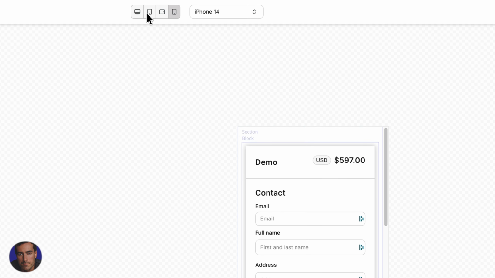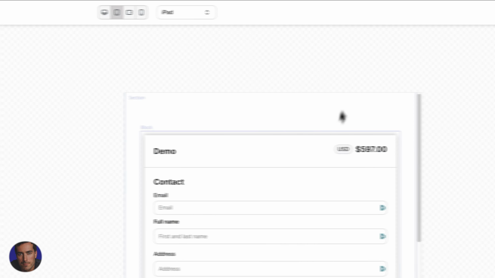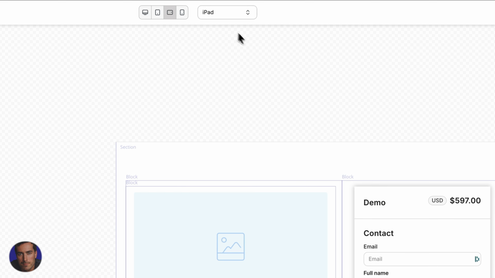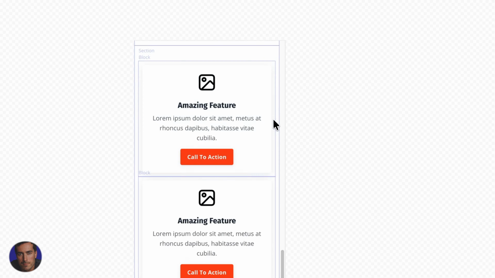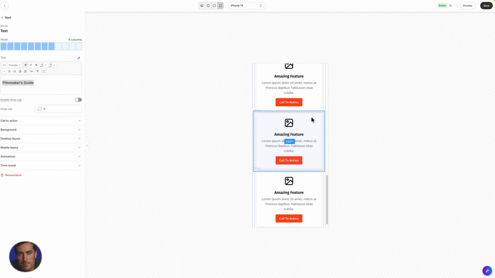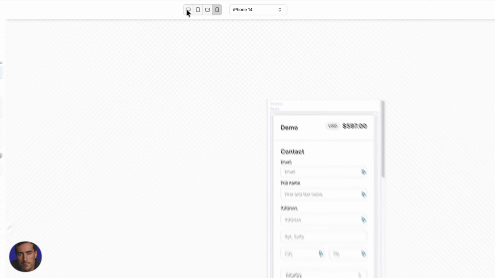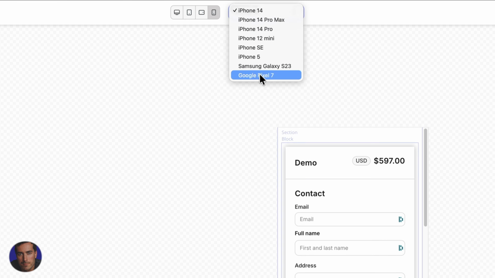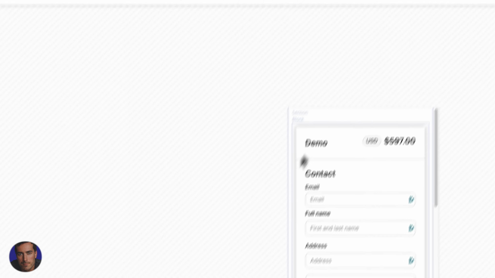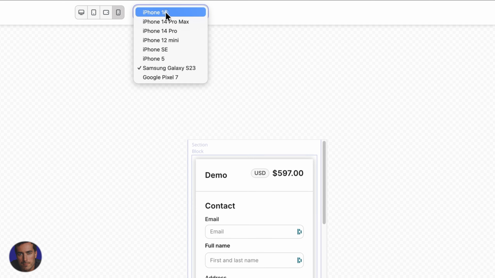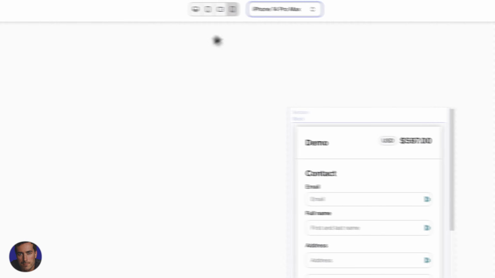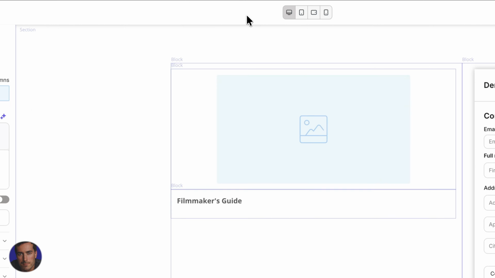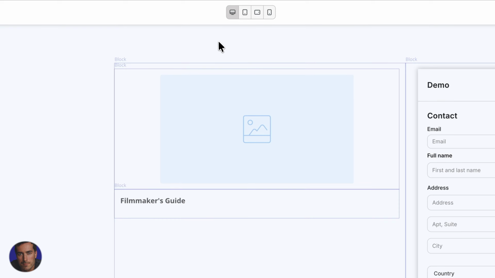You can see the views here. We've got obviously there's tablet there, and there's like a landscape tablet and the mobile. So you can see how these checkouts would look on the different screen resolutions. I mean, you can even actually change between the different iPhones, Samsung, they've got Google Pixel here, so there's slight variations. So you can go through and kind of fiddle with all of this stuff to your heart's content, but this is the default desktop view.